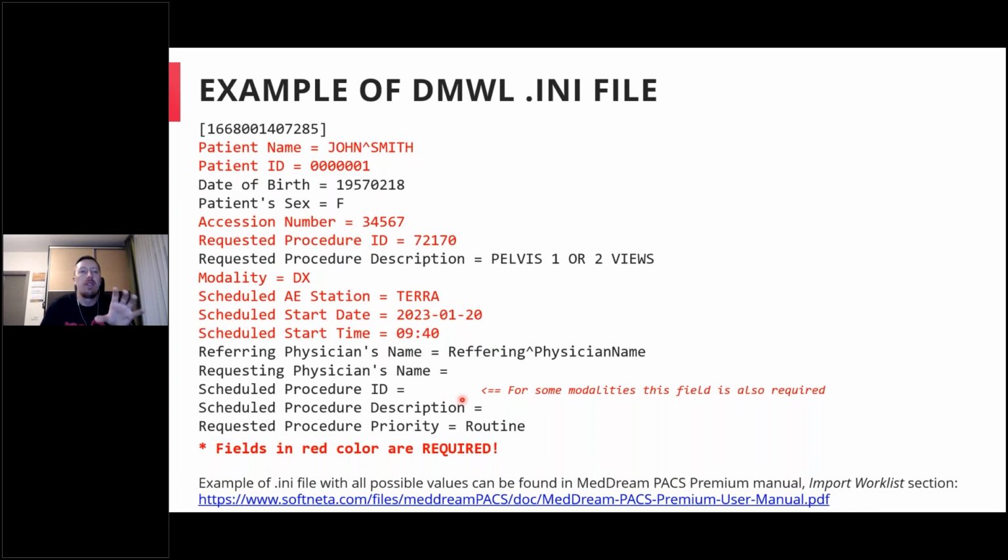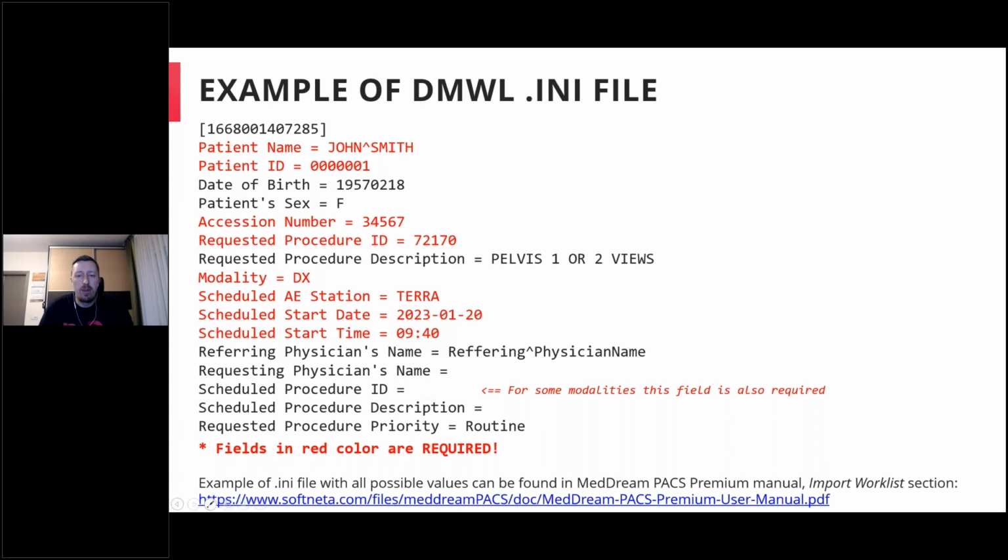So if this is the case for you, try to create a test worklist and add any value like 1, 2, 3, ABC or whatever to the scheduled procedure ID, to double check if this might be the case, because we had some modalities that required this scheduled procedure ID. But the PACS Premium doesn't require it. So it's good to test it.